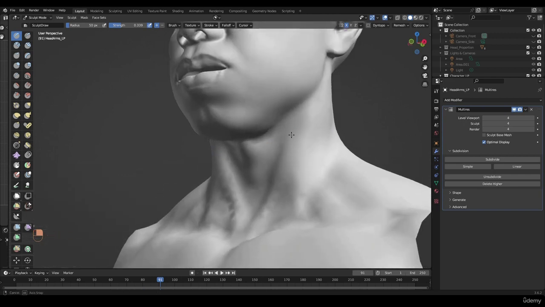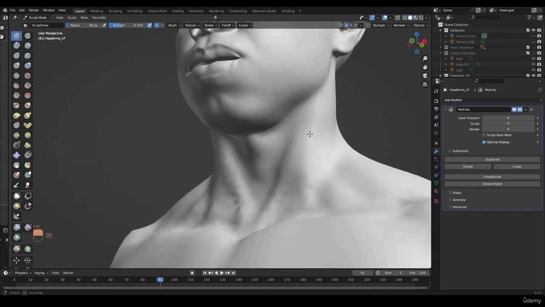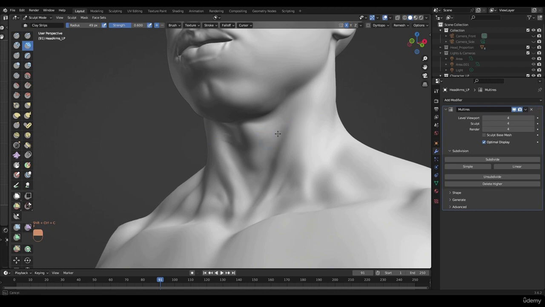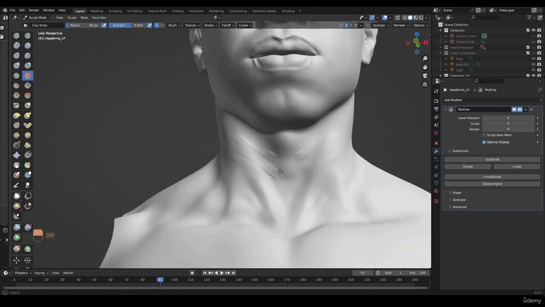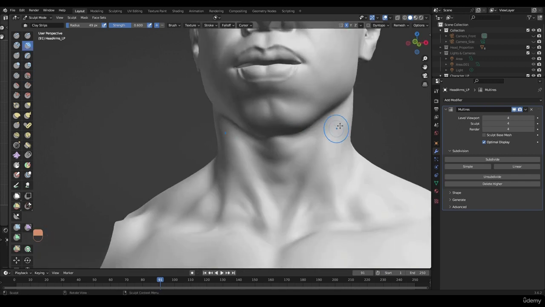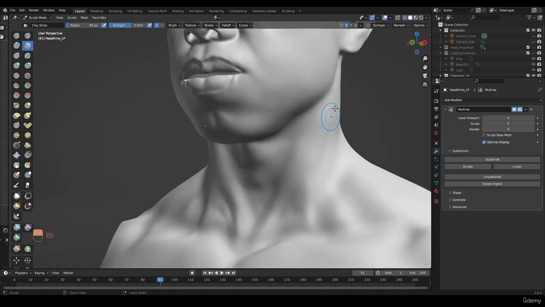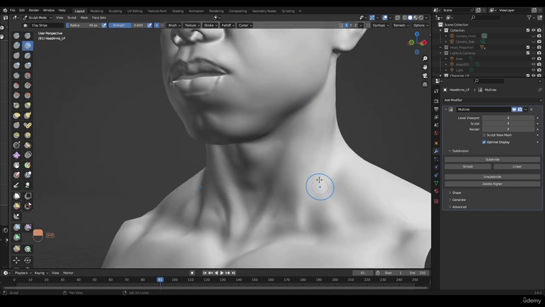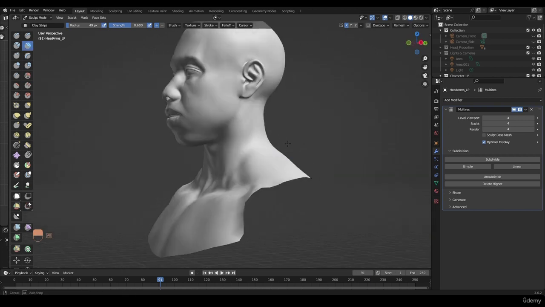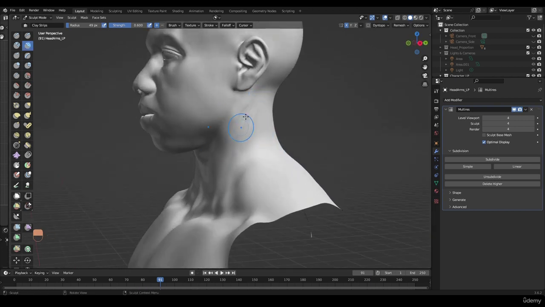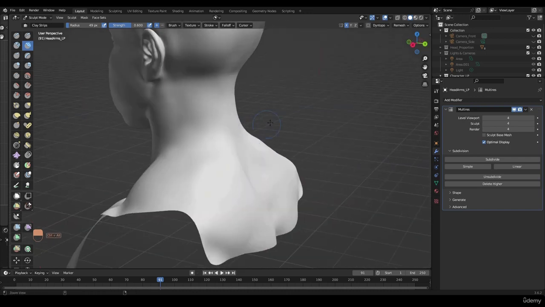So we already have the details really to guide us, but what we're doing right now is just going over those details and redefining them, because now that we have more geometry to work with, our multi-resolution, that means we could add more definition on the character.